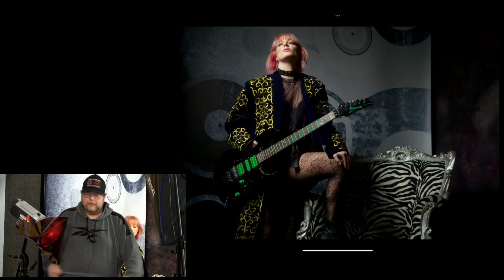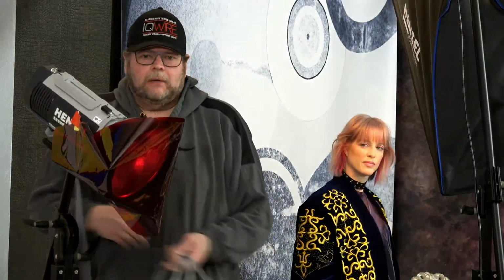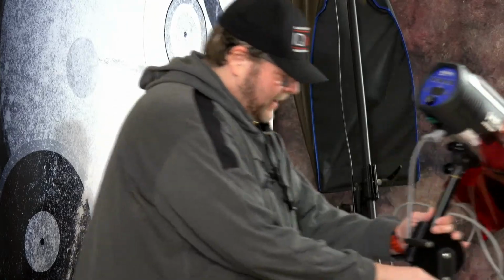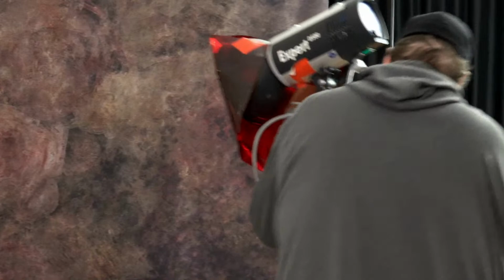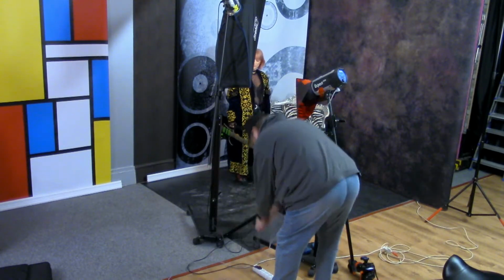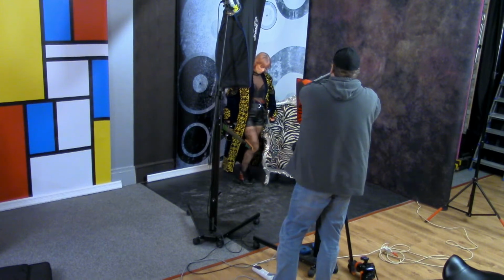What I'm using here is a Hensel strobe, an Expert 500, with a normal reflector, with a red gel. I'm going to do something that you may not expect. I'm going to place it approximately where I'm going to shoot. There we go. And instead of aiming it at my model, I'm going to aim it all the way at the ceiling.